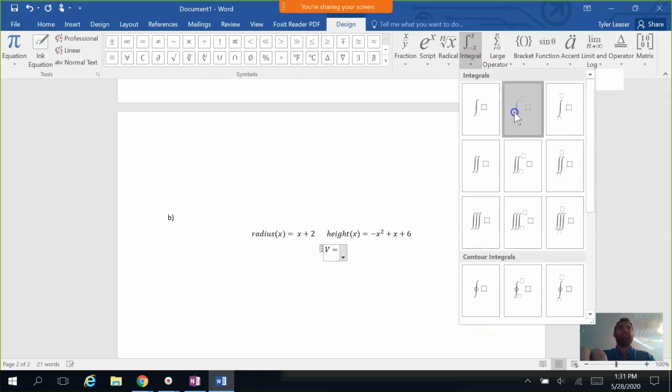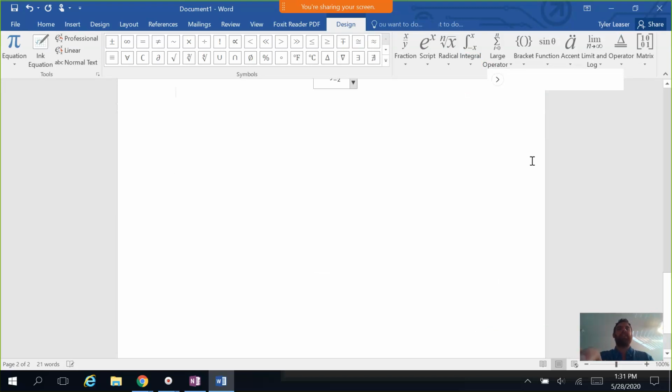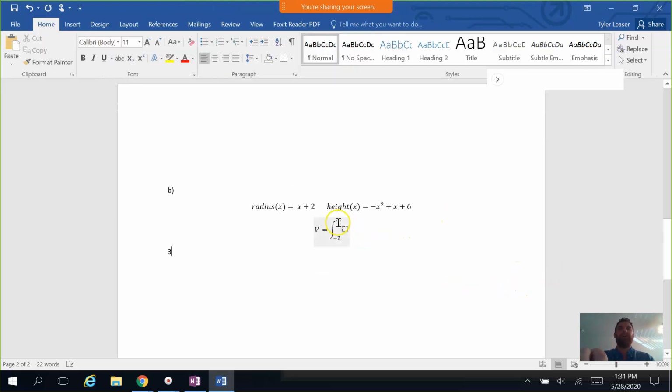So it's going to be another integral, the same integral. We're still going from negative 2 to 3, since that's where my slices are going to exist. And it's still going to be 2 pi times the radius x plus 2 times the height negative x squared plus x plus 6 dx. And you just do this integral the same way. I'm not going to bother doing it because I'm sure you guys can multiply stuff together and then do antiderivatives. It's just cumbersome, but you would have to do that part. Is that all right, just setting part B up before we look at part C? Because part C is way different.